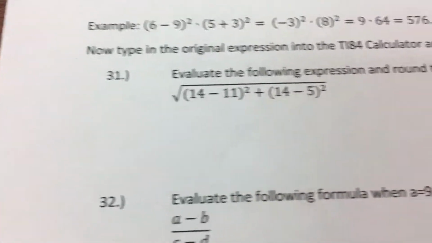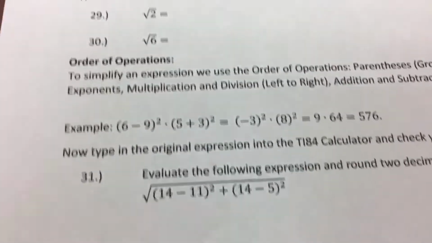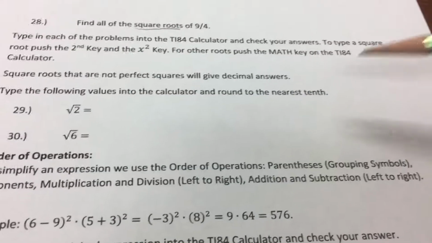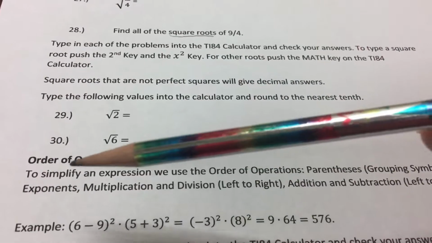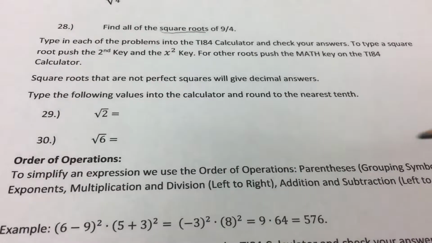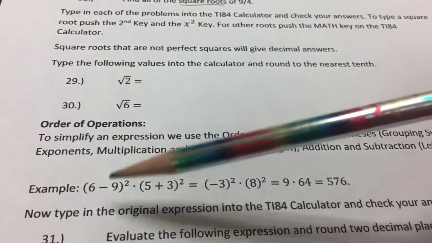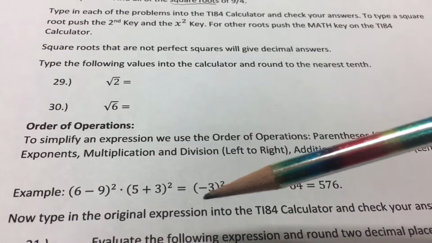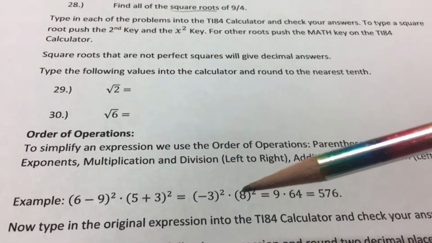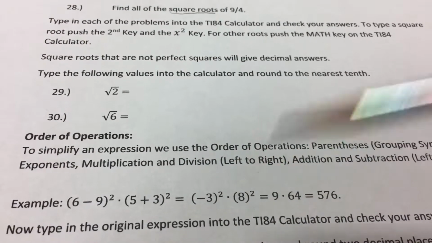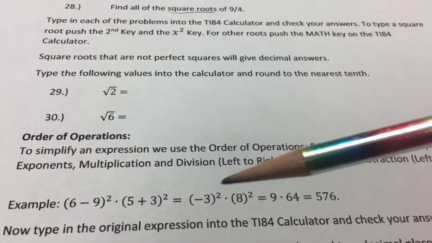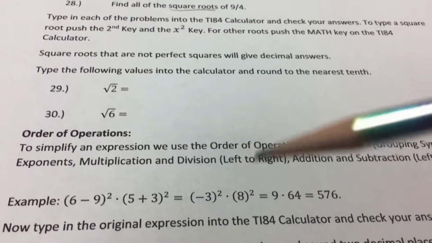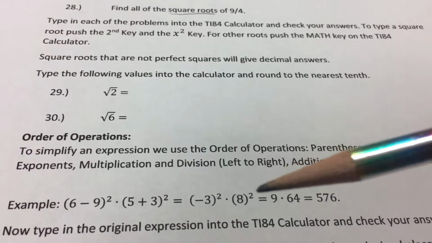And last is your order of operations. They're going to ask you to look at order of operations. It's please excuse my dear Aunt Sally. Parentheses, exponents, multiplication, division, addition, subtraction. You always start off with inside the parenthesis first. So 6 minus 9 would be negative 3. 5 plus 3 would be 8. And so you're doing inside first, parentheses, then the exponents. So you'll do negative 3 squared. Well, negative 3 times negative 3 is 9. And then 8 squared is 8 times 8 is 64.